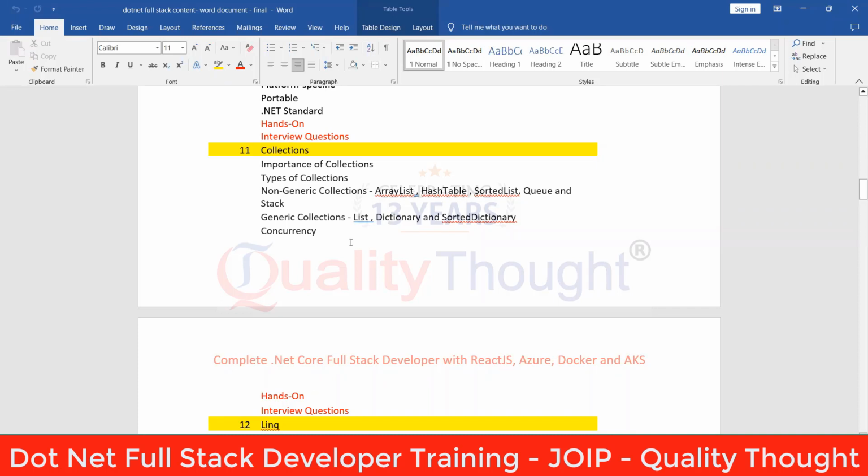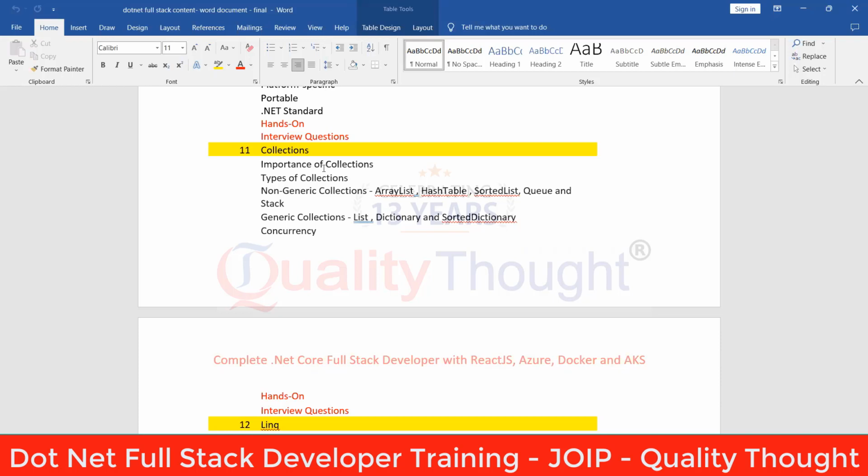So how to handle this collection? So C#.NET provided a predefined API to work with collections, which makes our job very, very easy. Managing multiple values is not easy, remember. It is highly complex. It takes more time. But that job is made easy by this collections chapter. So that's why from the interview point of view, or even the logic development point of view in projects, collections is very important.